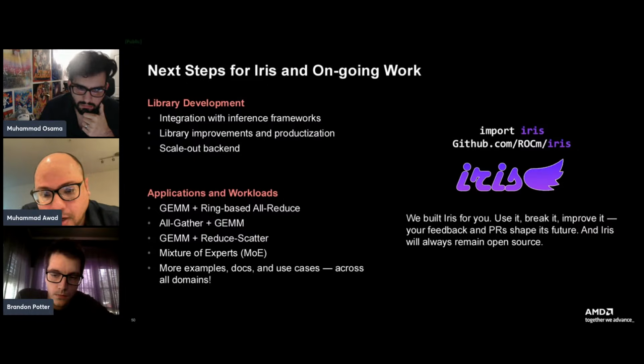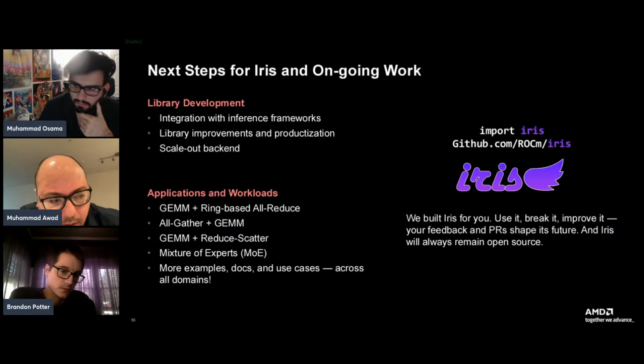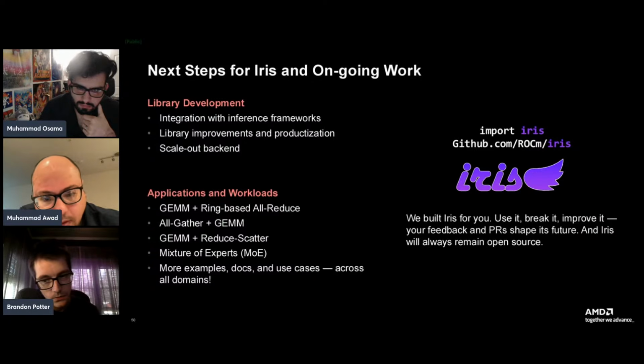We want you to report bugs. We want you to improve it. We want you to suggest anything, and we'll be happy to work with you. We really want you to help us drive the future of all of that. And Iris is always going to be open source. We're going to make sure that everything remains open source. All discussions, all ideas, all of them will be through either PRs, issues, or GitHub discussions.